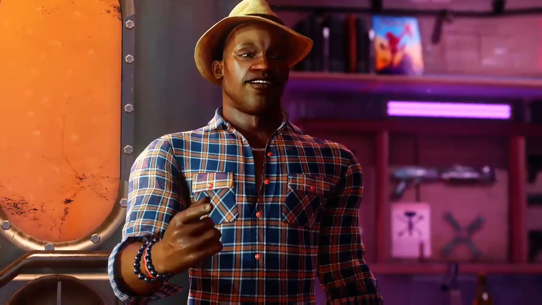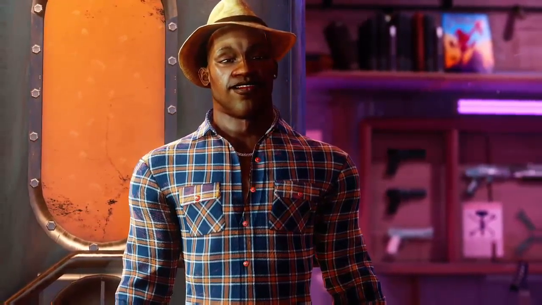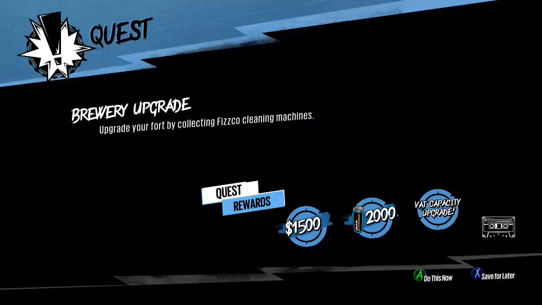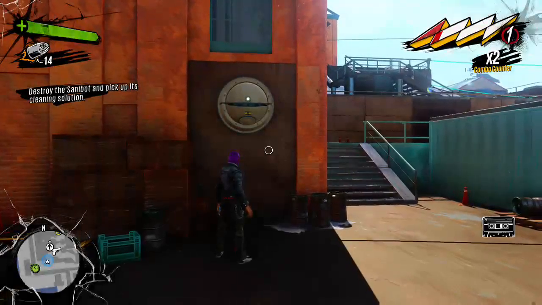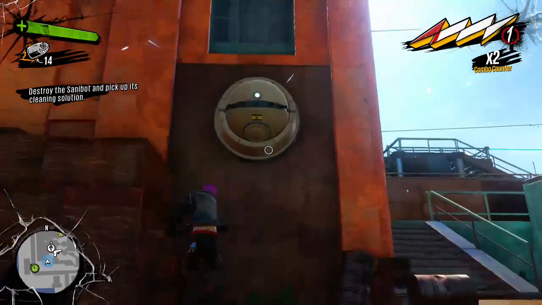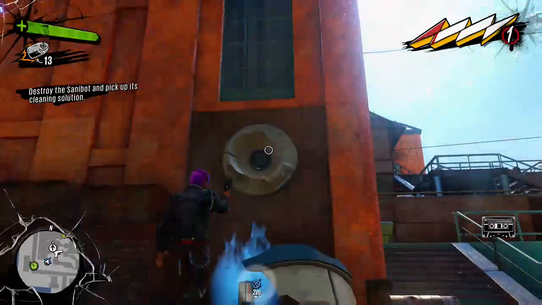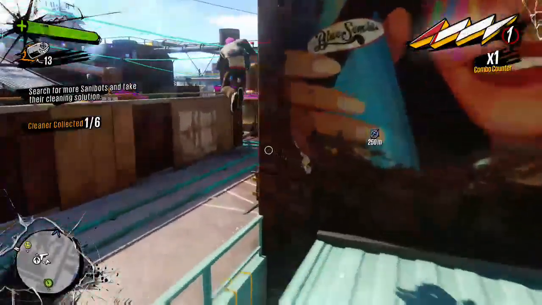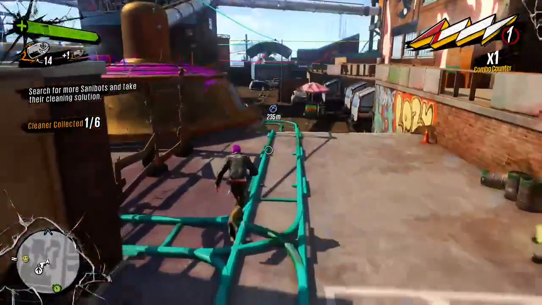Santabots have some kick-ass cleaning fluid inside. If we break it open and get the fluid, we can use it to give our vats a deep cleaning. That means better amps for you and better research data for me. Oh, we get 2,000 vat compatibility upgrade and $1,500. So upgrade your fort by collecting Fisco cleaning machines. Go ahead, bust this thing open and get the cleaning fluid. Yeah, all right. There should be some more Santabite units around here somewhere. Find them, smash them, and get that cleaning fluid.